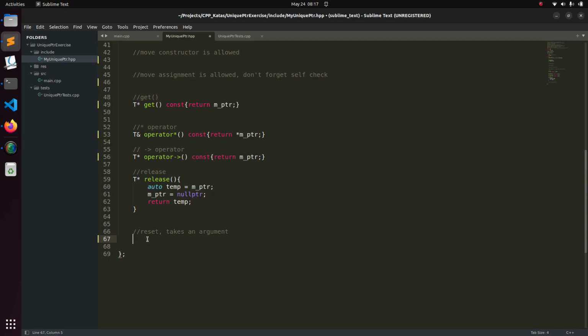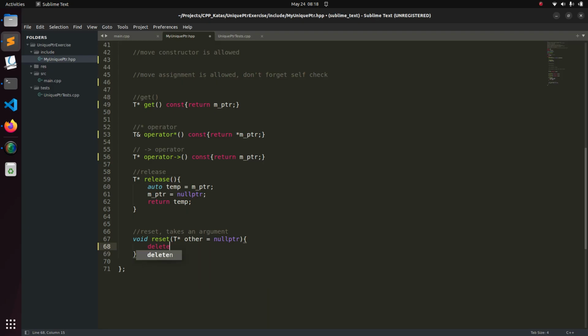Okay. All right, and then reset. So reset is very similar, except this time we're going to take an argument instead of just doing the raw release. So the way to do it is to do void, because we're not actually returning anything this time, and then we're going to take in a T star other. Similar to before, I'm going to do a default argument like that.